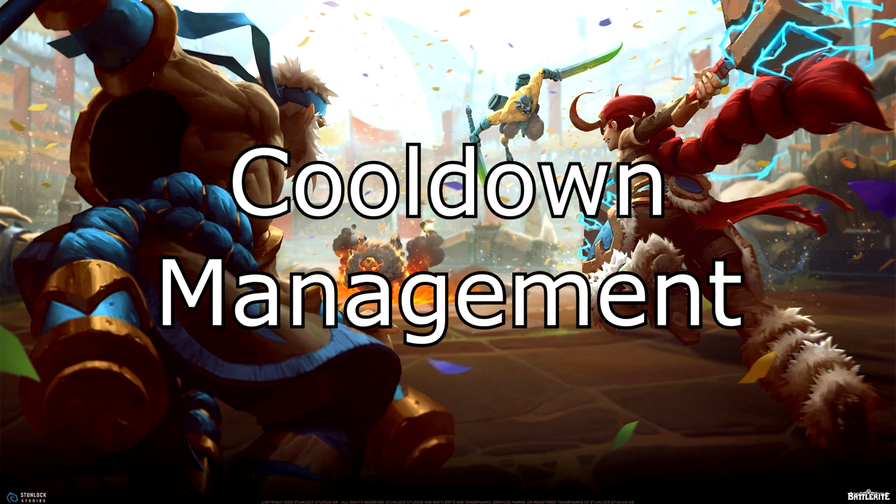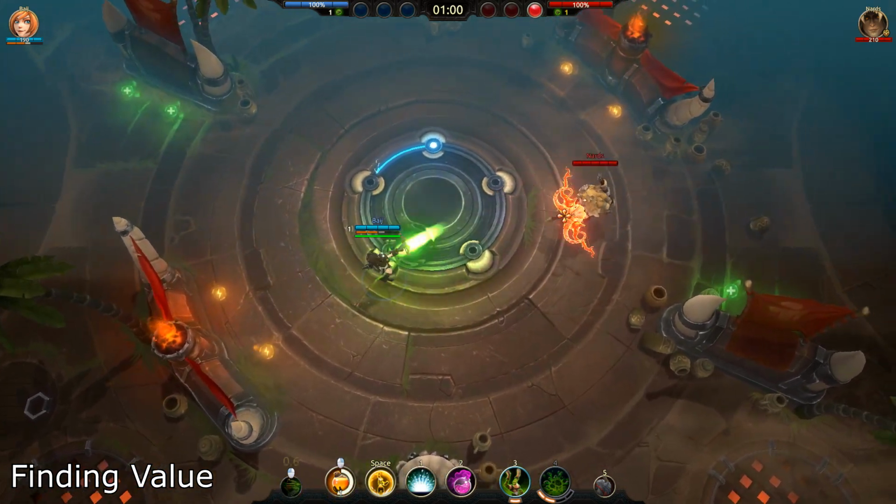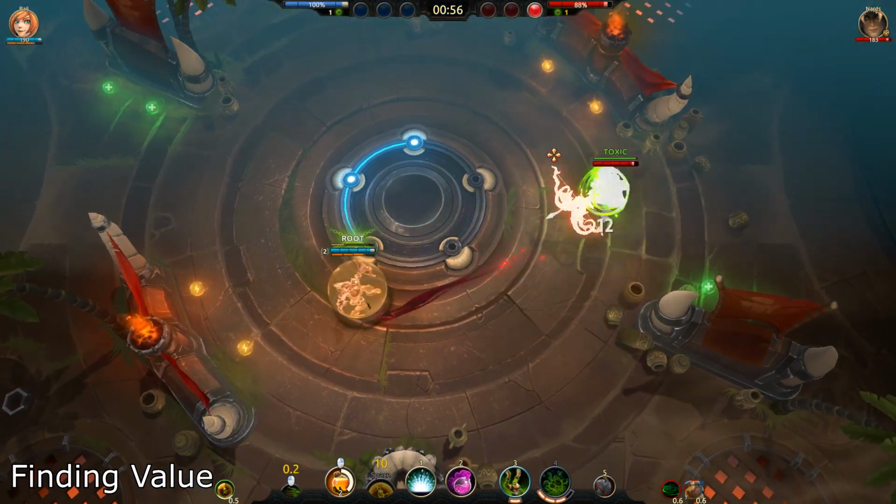This is like the bread and butter to BATTLERITE. Every good player in the game at high elo is good at this. So you want to be finding value for things that you're using. Such as shields, you want to be putting them on right when they're about to take damage so that they actually use it.